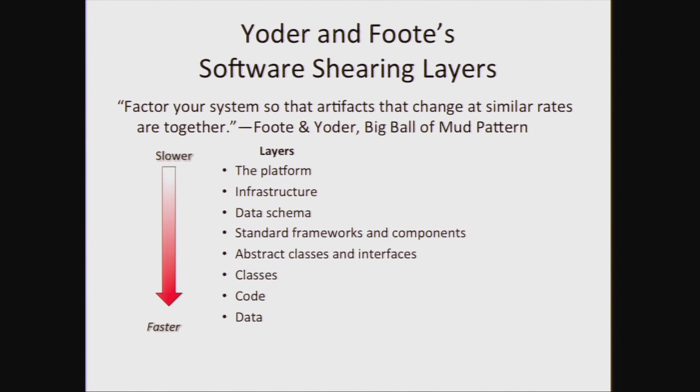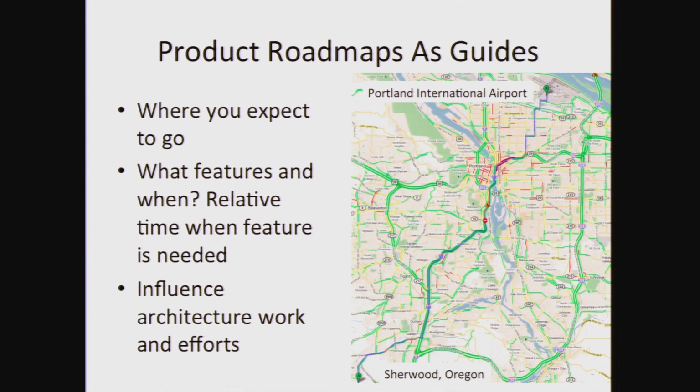And I've been collaborating with Joe Yoder for several years and drew this sort of picture: these things change faster and are easier to adapt than, you know, it's usually harder to move the platform out from underneath you, even if you think that you have a common API to the database. Anyway, not so easy. Infrastructure is harder to change. And so if you not only organize it, but design it so that the rates of change that you see are supporting things that need to change and they're not obstructed, that's a good practice.